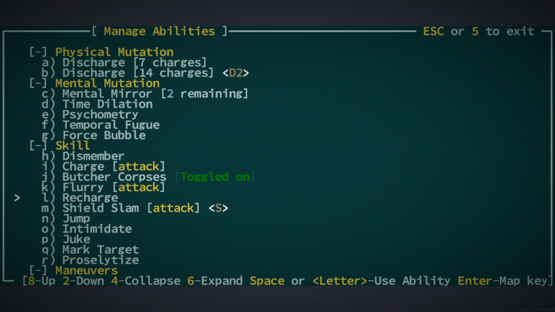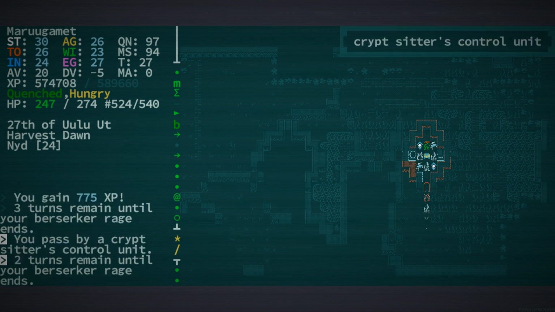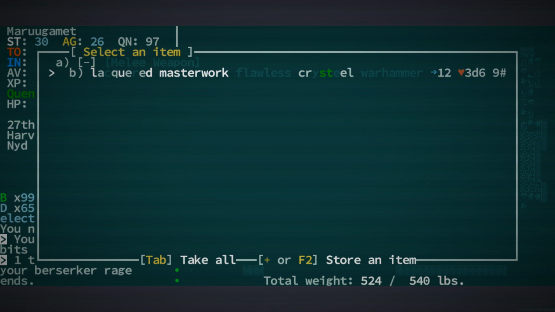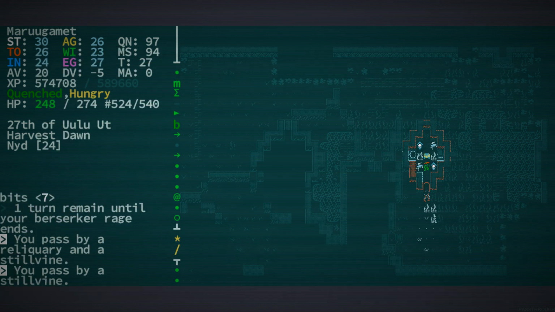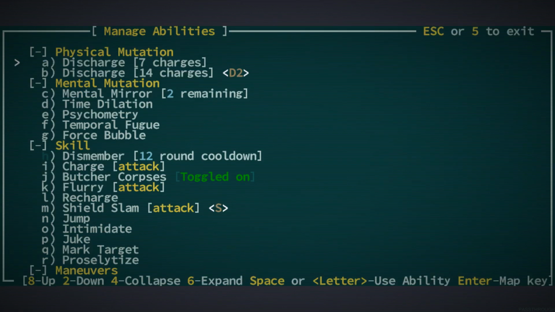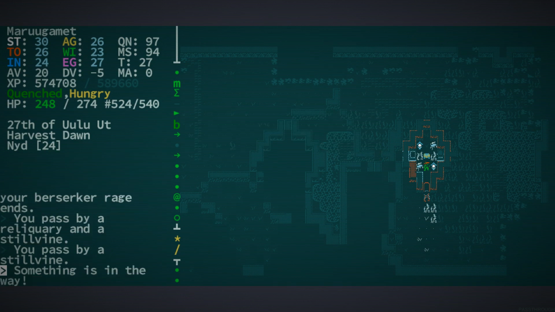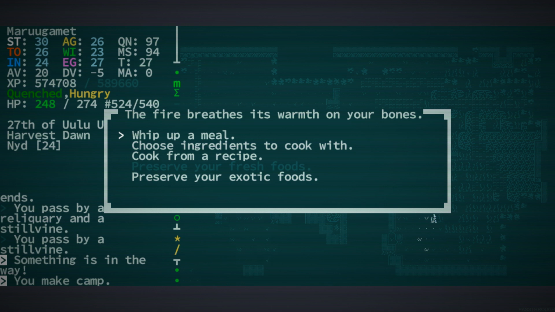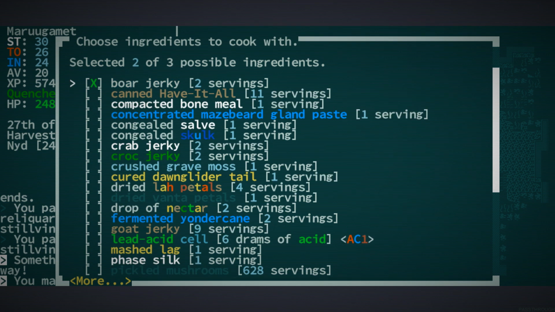This is good enough. I'm gonna berserk and just cut this thing apart real quick. Okay. He's got his control unit in the first swing. Ooh, Flawless Crystal Warhammer. 12 penetration, 3d6 damage. What an extremely good hammer. Alright, still can't rest until healed. Is it gonna prevent me from cooking? The fact that there are still some... Oh, I can't start a fire there. There's a bench in that space. There we go. I don't know, man. I'm just gonna do this.